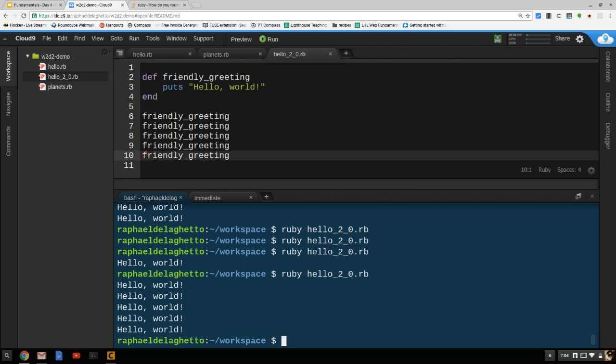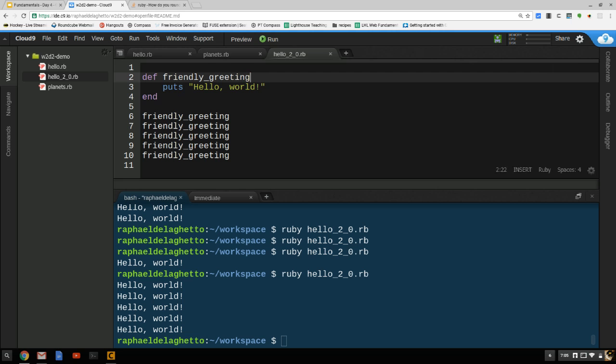So I'm going to make this a little bit better, though. When you're working with methods, you can pass what are called parameters. So now maybe I just want to give a whole bunch of different friendly greetings, pass it a unique name for the people that I know, and have it print out a unique greeting every single time. So I want to say, hello, Chris, hello, Dan, hello, Jeet, and for everyone in the class. So I can define what's called a parameter.